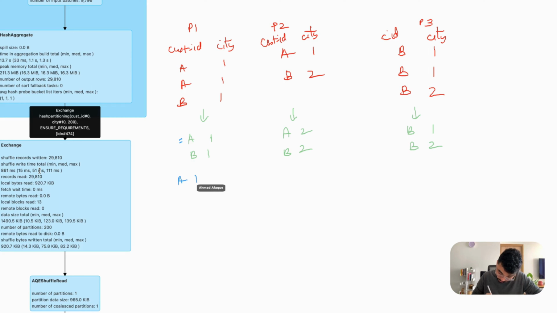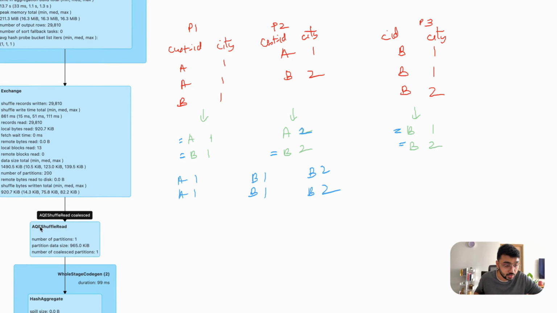So this A1 is going to go to one partition, and there's only one A1. So okay, there's another A1. I by mistake wrote A1 as A2. This is going to come over here, all the B1s, which is B1 and B1, this is going to go over here, and B2, which is this one, and this one is going to come over here, right? So this is the third step after the exchange, basically grouping all of the common items together.